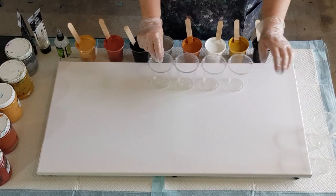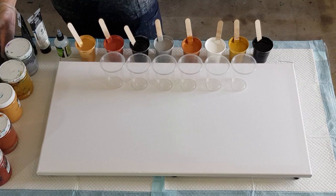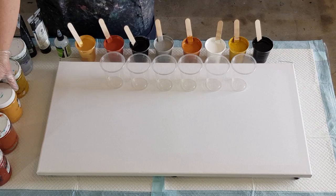Doing quite a big canvas today. I've been doing the 30 by 60 centimeters lately, which is a 12 by 24 inch. This one's bigger. It is a 40 by 80 centimeter, which I think is 16 by 32 inch, so relatively big. I'll tell you about my colors later.